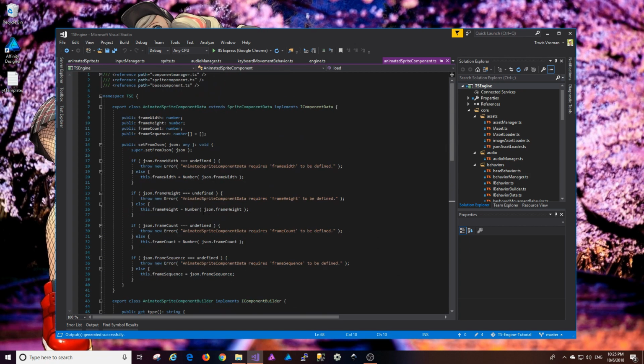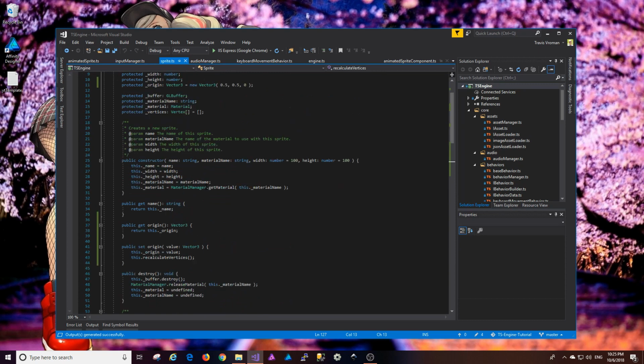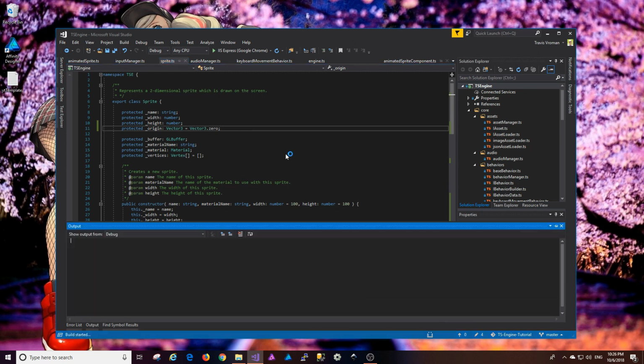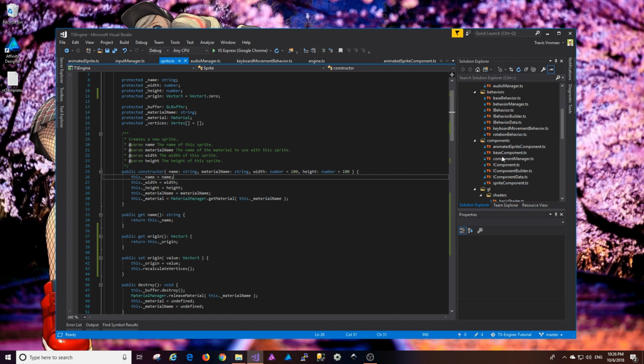So the next thing that I want to do is actually for sprites. I need to change this back to vector 3.0 because we want our default to be vector 3.0. And we actually need a way to set this up from our data in our level.